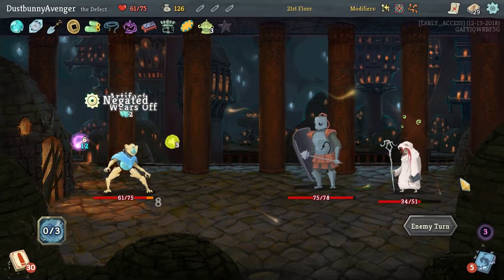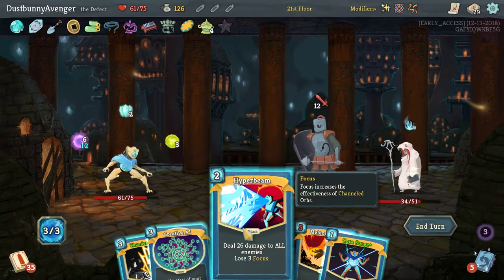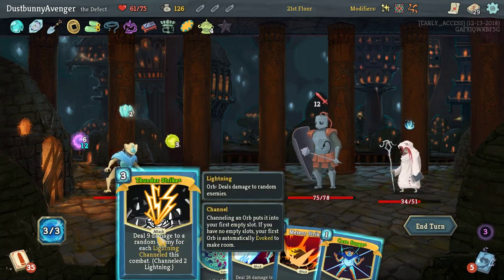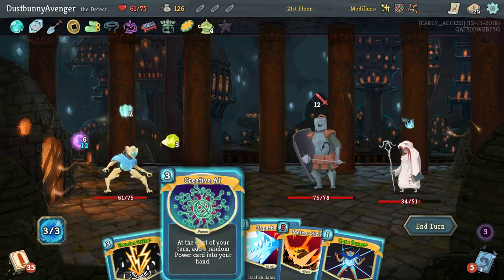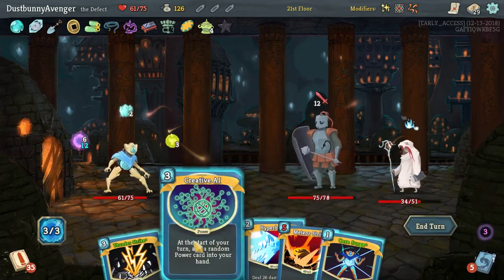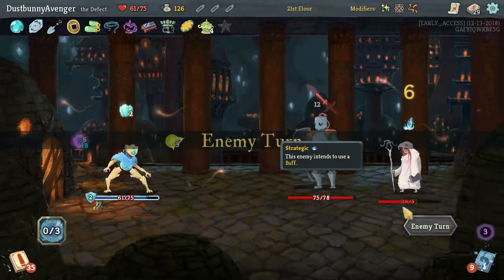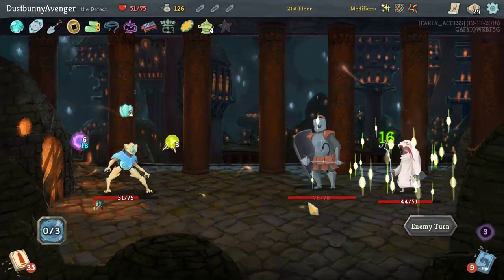We're taking eight. Beam 26 damage to all enemies, or 18. Yeah, that's not gonna really help me. Creative AI. 12 plus Creative AI. We'll take a little bit of a hit. It's gotta go, it's gotta happen.